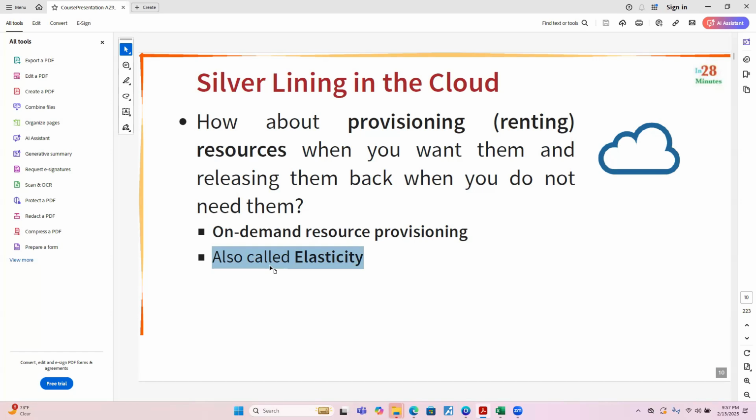So what are the different types of clouds that you have here? You have the Azure cloud, you have the AWS cloud, and then you have the GCP cloud, Google Cloud Platform. These are the three things that you have here. Among them, these are the things that are really important, and we are focusing only on Azure.